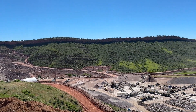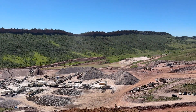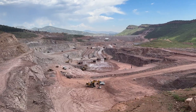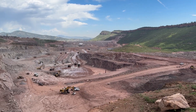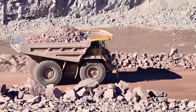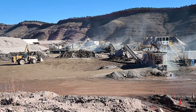All of the aggregate material we use on site, including for the main dam, the asphalt, and the concrete, we produce on site. We produce about 62,000 tons of material a day, making this one of the largest quarries in the state of Colorado. Most of the material from the quarry is hauled directly onto the dam, and what doesn't get hauled onto the dam gets sent to our aggregate processing facility.